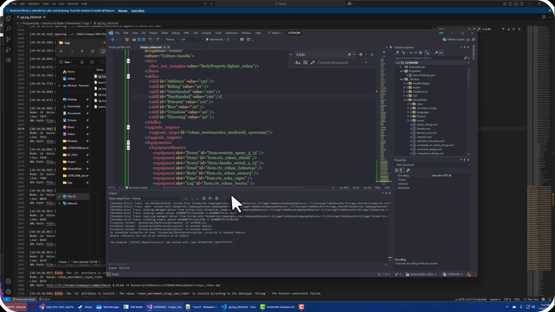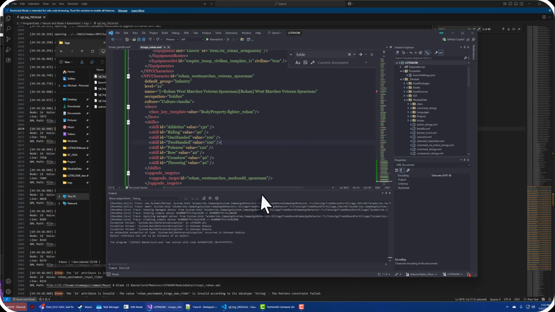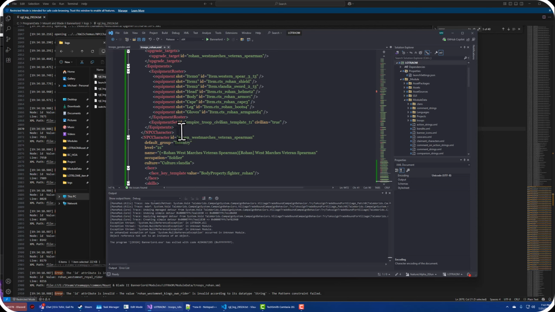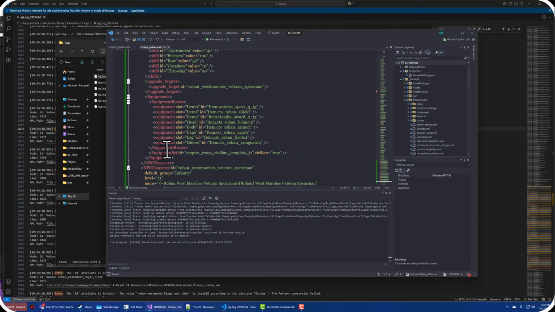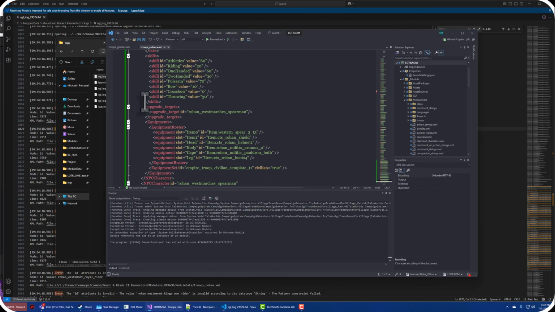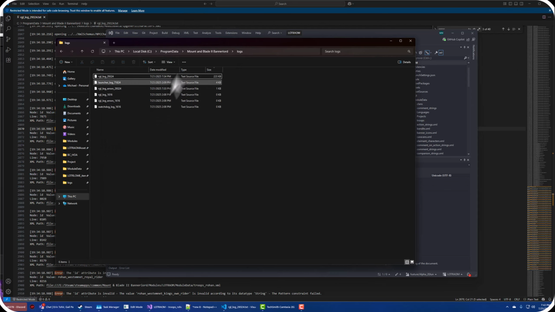So I'm currently revamping Rohan Troop Tree, doing various different things. I used AI to add a whole bunch of things, and this is why sometimes AI is great and sometimes AI is a little annoying because it doesn't do exactly what it's supposed to do. Also why it's good to do this manually for your first couple times so you can quickly see what's going on. But here is the issue.